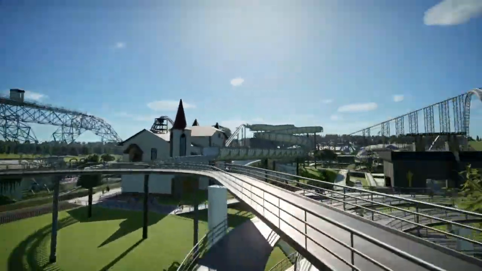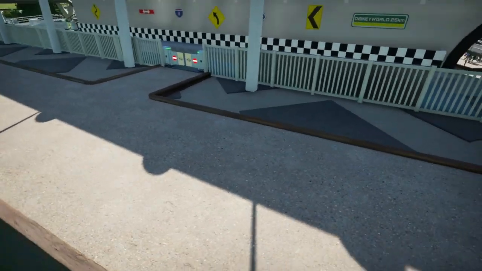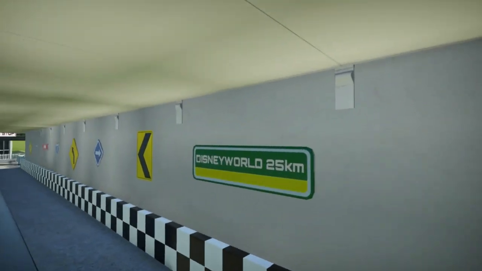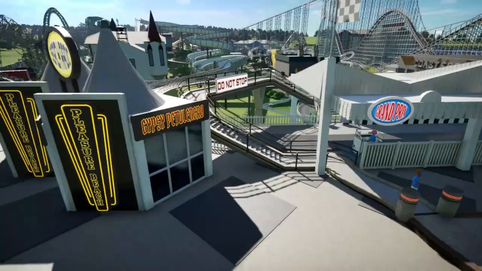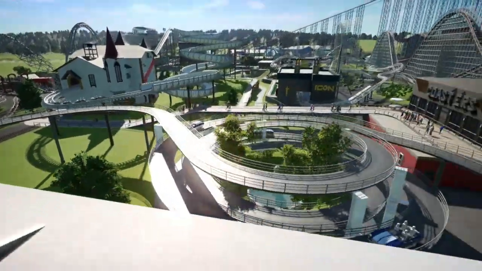All the way. Keep going round till you get dizzy. And then you get back into the station. It's a very long ride, but it's very, and also it's got the Disney World sign there, which I like. Really, really good ride, and the fact he's built that layout is incredible as well. Rather than just putting in a car ride and being done with it, it's really impressive stuff.